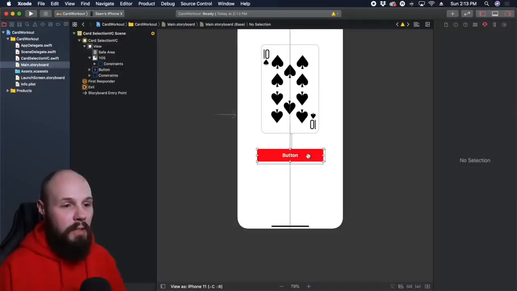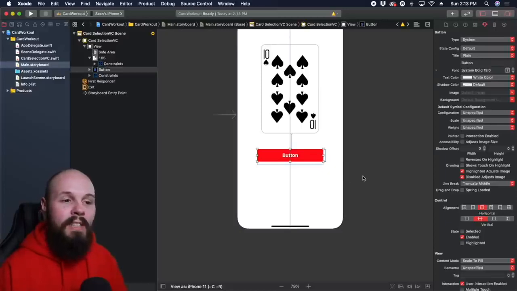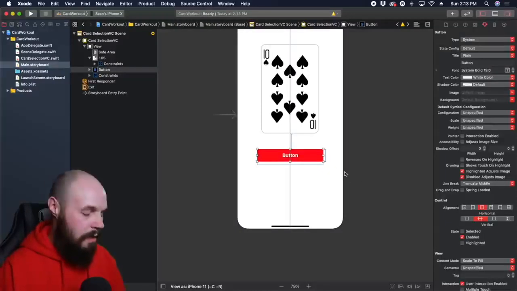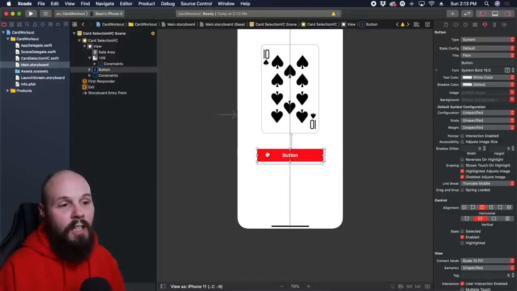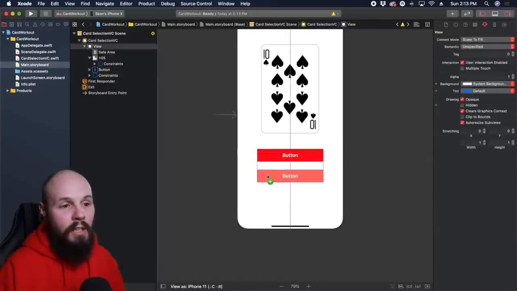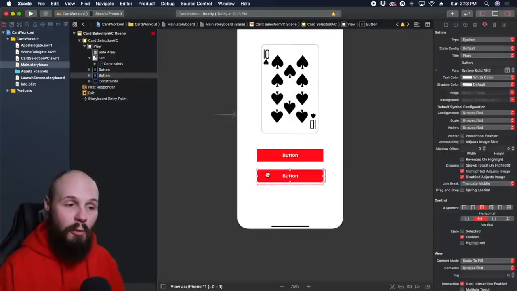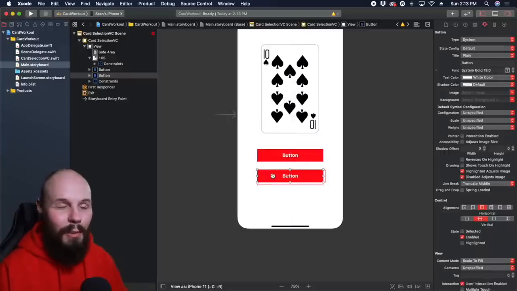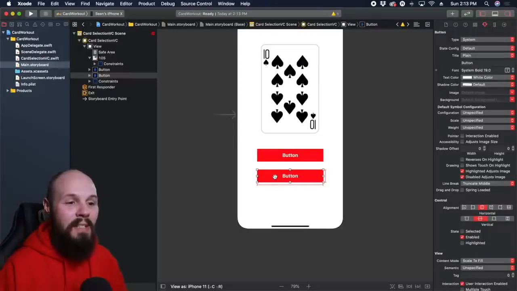So here we have this button, right? An easy way to copy and paste buttons, so you don't have to reformat again, is to hold Option and click and drag down on the button. Now here you go, and let go of the mouse button first before you let go of Option. Trust me, that'll get annoying for you. Here we can make a second button.